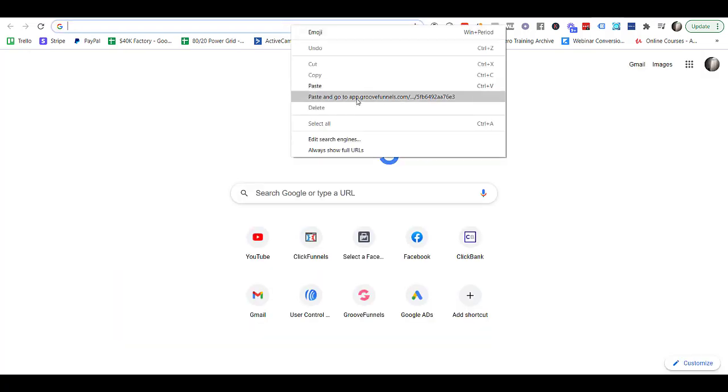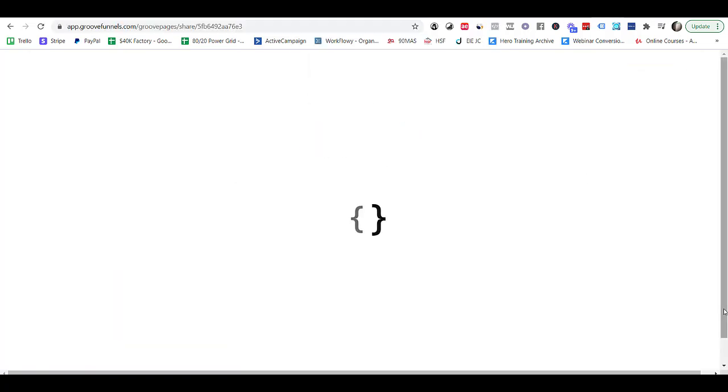So let's test this out. If I paste it right here, it does take a while. It's not as quick as other platforms like ClickFunnels or anything like that yet, because we're still in beta. However, this is a new addition that has been working amazing, and I just found out about it right now, which is exciting as well. It saves a lot of work for the people that I'm helping right now inside the GrooveATM. And so you can use the same method to share your funnels to other people, and they can use it as well. So let's just give it some time for it to populate. And it's going to populate.